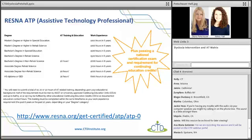Yeah, so certainly there is a certification for assistive technology. We put the information here as well as the website through the organization RESNA, R-E-S-N-A, Rehabilitative and Assistive Technology in North America. And you want to make sure that you are specifically asking the right questions about individuals, their credentials, their experience, whether or not they are certified versus a certificate or a few hours. What are their specialty areas? Where is their experience? In what types of environments? And this is all going to depend on the students that you're helping as well. But know that there are professionals and there is a certification, and it's important to look for those things when you're hiring individuals.